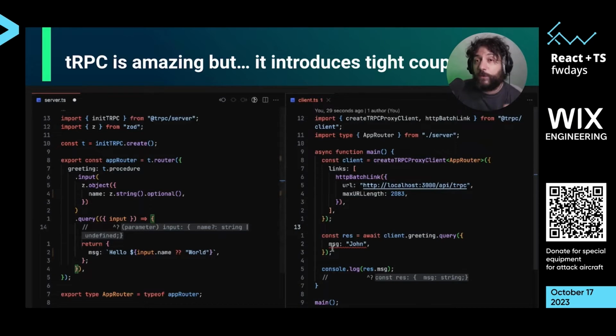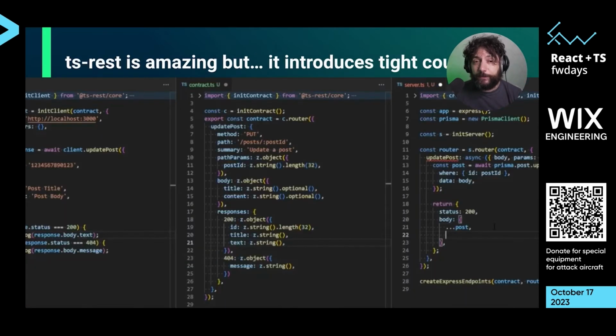And one of those is tRPC. And you probably have seen a lot of tRPC out there, demoed to show how amazing it is, how type safe it is from backend to front end. It's fantastic. Yes, it is. However, it introduces tight coupling between the client and the server, which is okay if you are working solo, but if the two things are maintained by two different teams, this is actually a big issue. And even the creator of tRPC says all of that. So anyway, this is great, but type coupling, ts-rest more or less does the same.